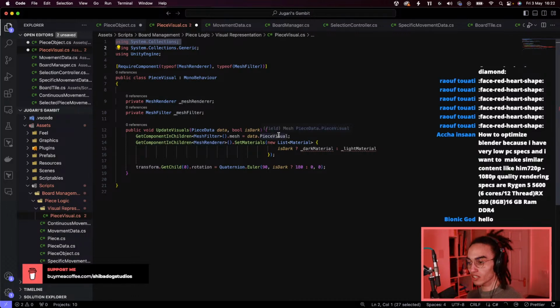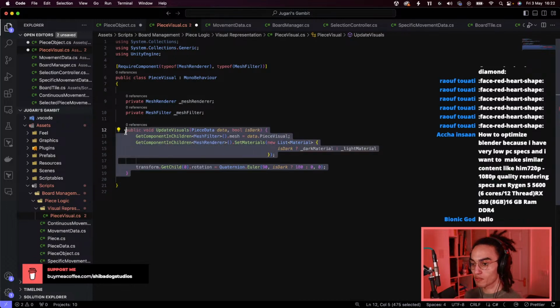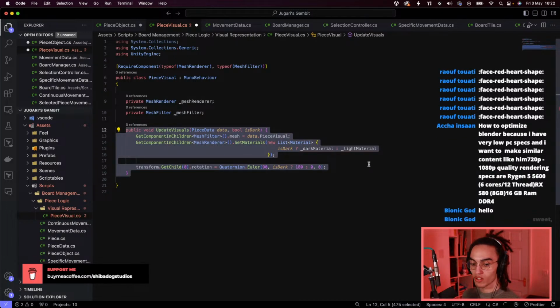Now, I'm thinking to myself how we want to set up the materials for how a thing looks. Because we have some options.